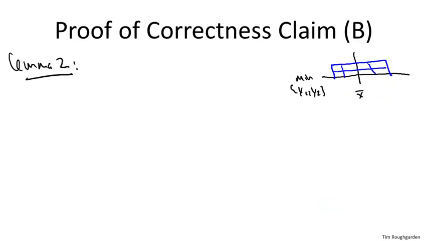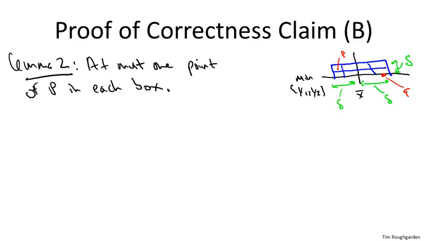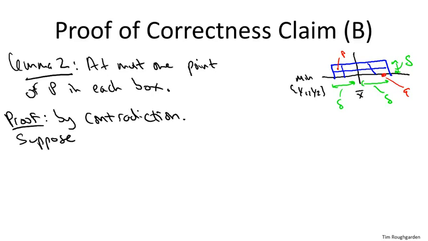Formally, the claim is that we have at most 1 point of the point set in each of these 8 boxes. This is finally where we use, in a real way, the definition of delta. This is where we finally get the payoff from our realization long ago that when defining the closest split pair subroutine, we only really need to be correct in the unlucky case, the case where we're not handed the right answer by one of our recursive calls. We're finally going to use that fact in a fundamental way. So we're going to proceed by contradiction.